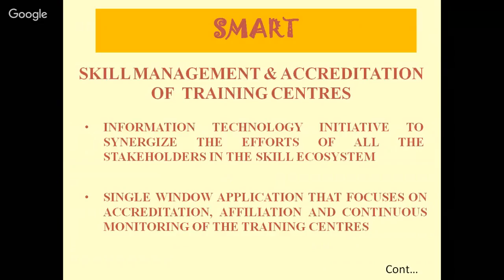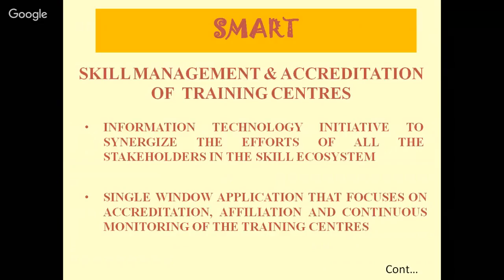Maybe I am from a government department, this NITR is a government department. At the same time, a large number of engineering colleges have come up. They are running degree streams. Now they can also switch over to the skill system, but they will have to go through this SMART as well. So it is available for all stakeholders. So this is a single window application that focuses on accreditation, efficiency, and continuous monitoring of the training centers. Before you link up, before you start any training at your location, the training center may be 10 years old, 20 years old, irrespective of what you are doing.